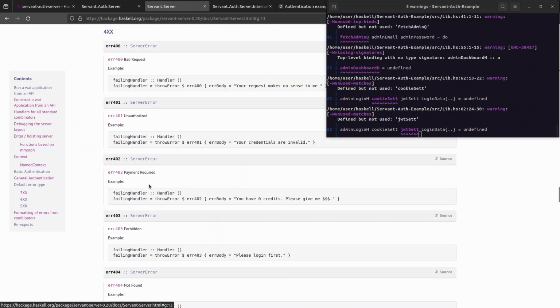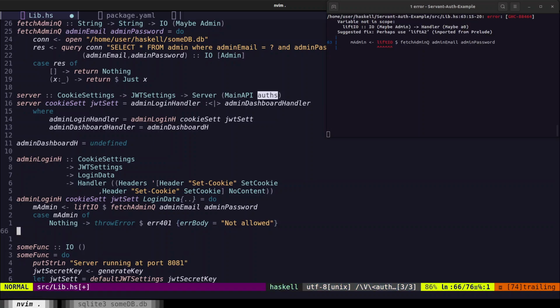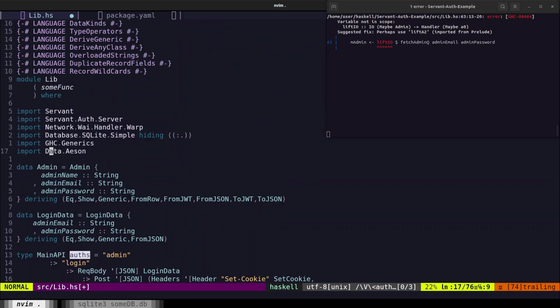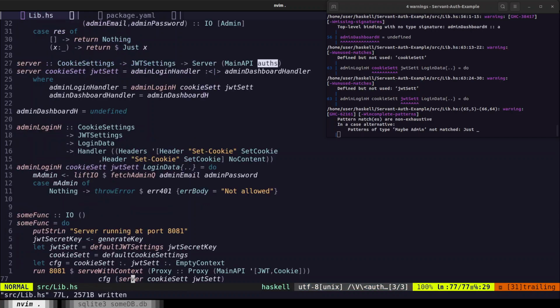Okay, here. So unauthorized, it needs to have a 401 error, and inside error body we can give it a message, not allowed. Okay, lift IO does not exist. Lift IO is part of control monad IO class.